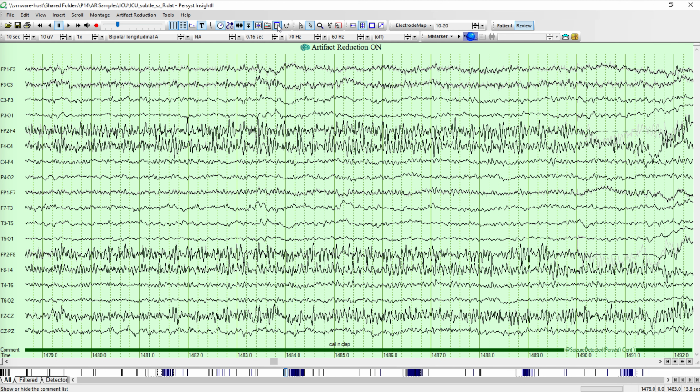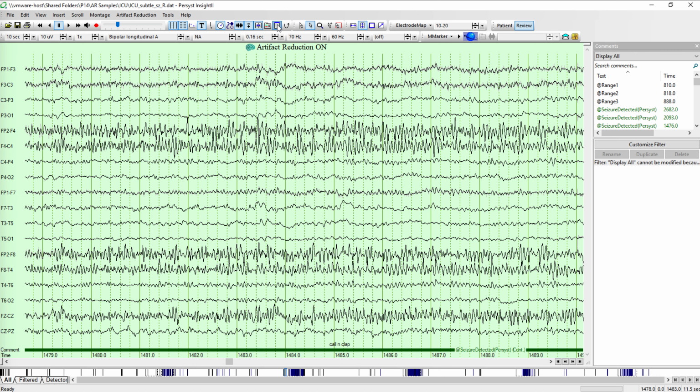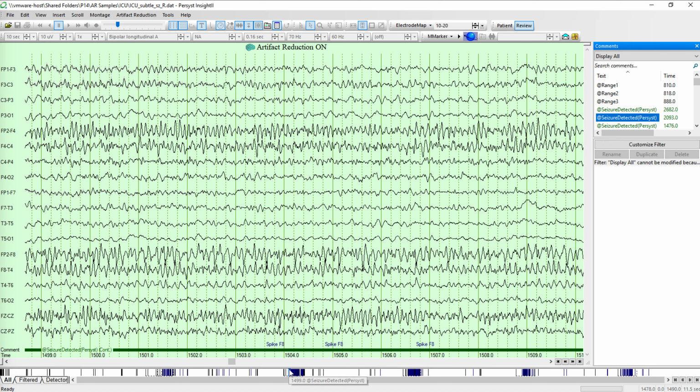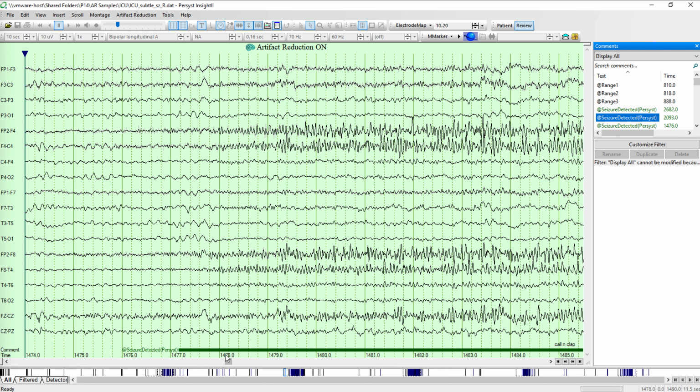And so in Insight 2, again, we're looking at PERSIST 14, but this is skinning it with a different user interface that has some different tools available, specifically for doing more detailed analysis of the EEG. We can also navigate using our comment list. And of course, there are comment lines being displayed within this trend bar at the very bottom. However you do it, we'll get to the point of interest.